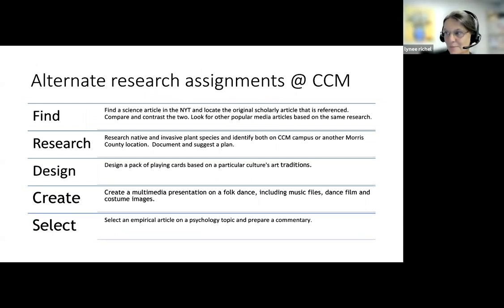At CCM, the research paper is taught in English Composition 2, and our faculty do an enormous amount of work when they teach this course. The other faculty who work in the Writing Center are an important part of that piece because it's not just taught in one course. The library teaches a single session, maybe sometimes a follow-up session, but most of the work happens in the classroom on the student's own time, in later individual meetings with librarians, and also at the Writing Center when they arrive with the draft of their paper.